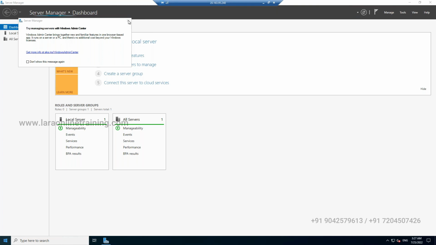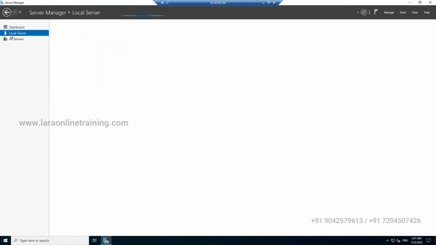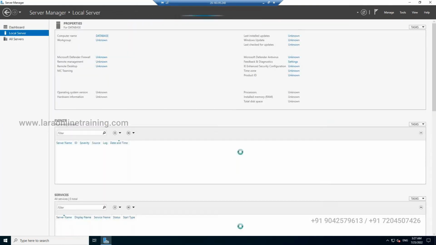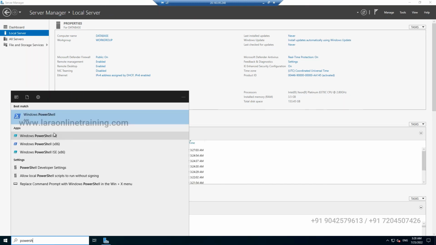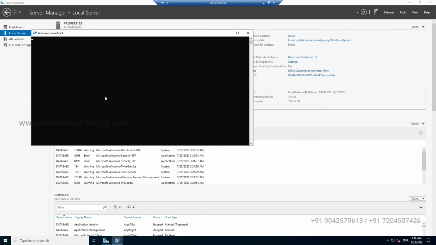Now again, I have to do the same steps in this machine also. Local server. Now open my PowerShell. PowerShell, run as administrator.